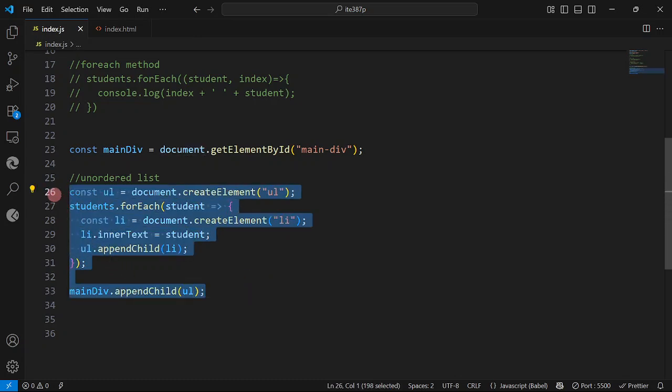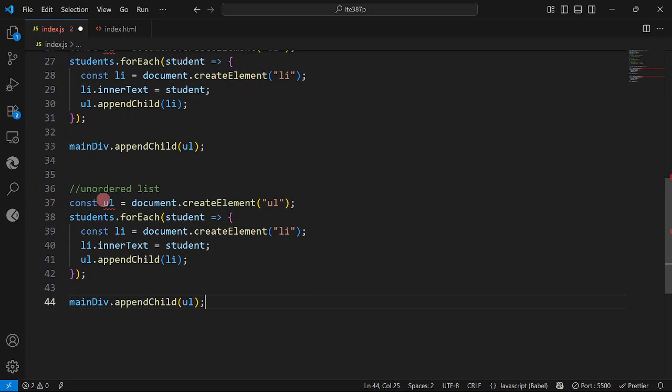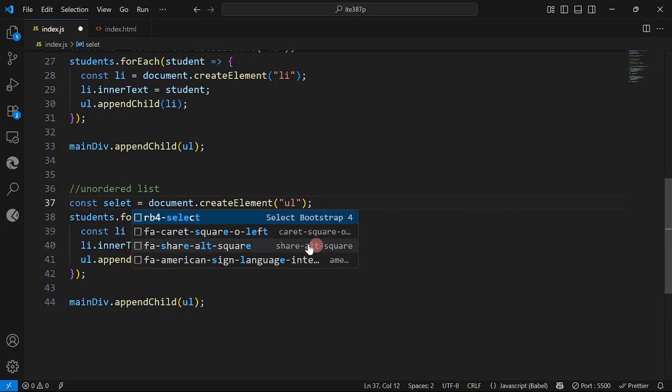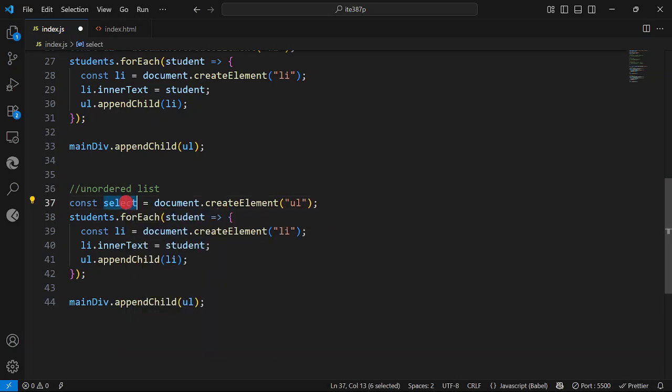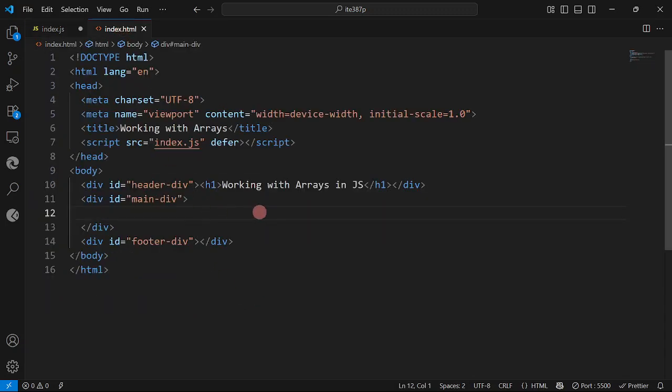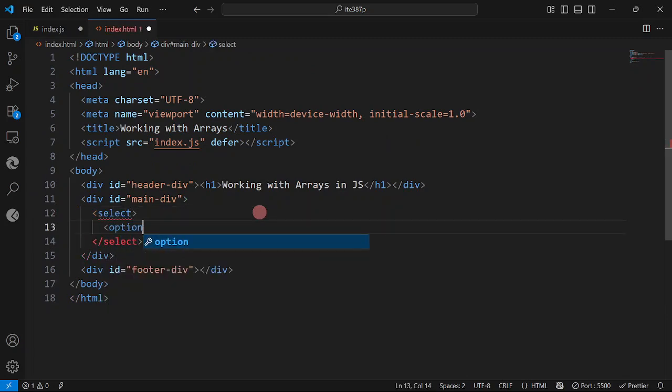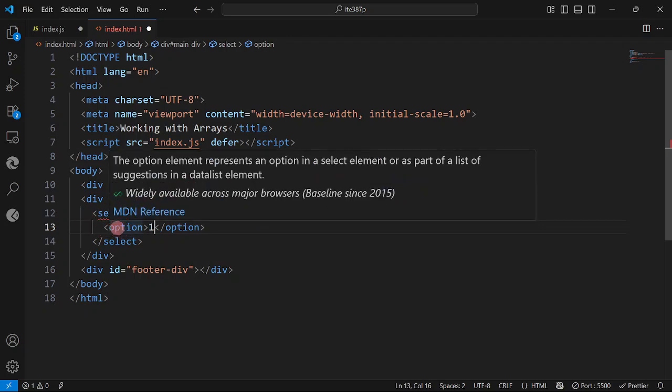So how about if we're going to have them in a select? I'm just going to copy, and I'm going to have them in a select, a drop down object. So I'm going to have here select. We have created a select object or tag. Then next, wherever we have the select, we are going to create an option. One, two, three, and four. Meaning in every iteration now we are going to create an option.